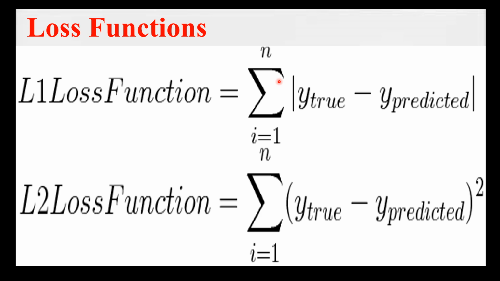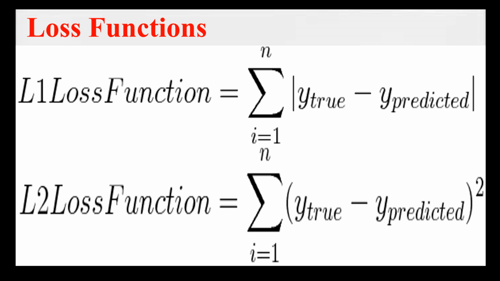So how do you decide between the L1 and L2 loss function? Generally the L2 loss function is preferred in most cases, but when outliers are present in the data set, then we prefer the L1 loss function, because at that time the L2 loss function does not perform well. The reason behind this bad performance is that if the data set has outliers, then because of the square differences, it leads to a much larger error. So hence the L2 loss function is not useful in case of outliers. So prefer the L1 loss function as it is not affected by the outliers, or remove the outliers and then use the L2 loss function.